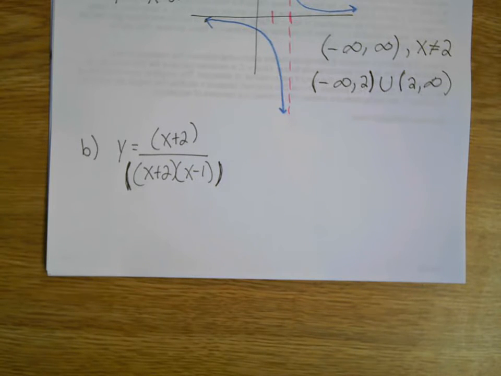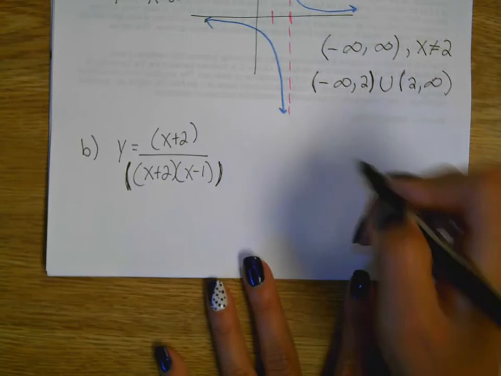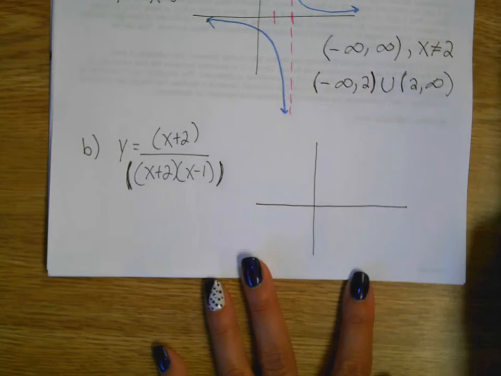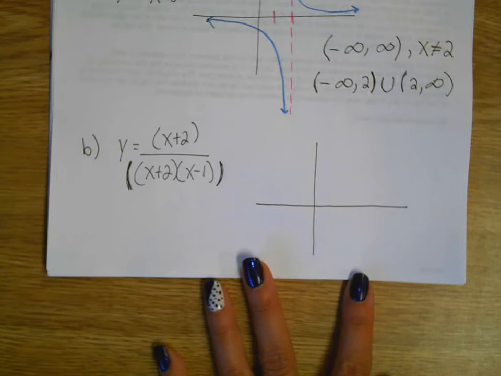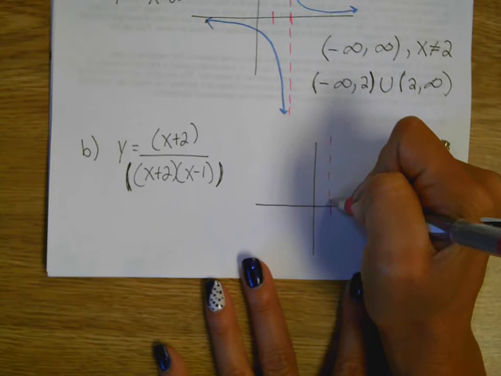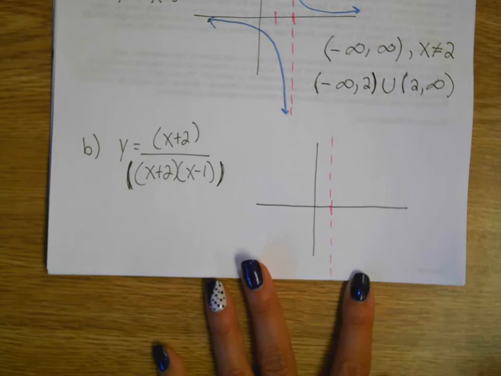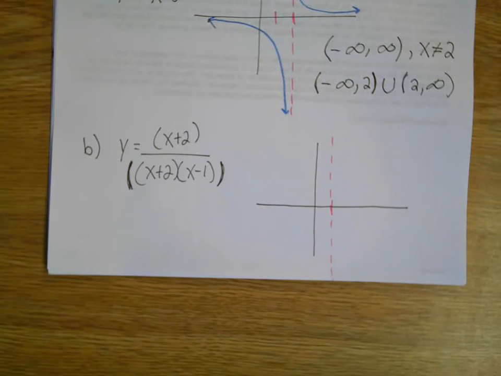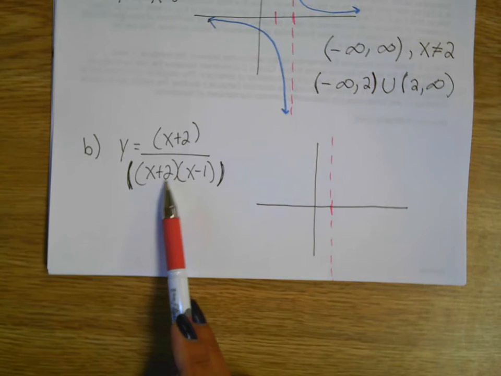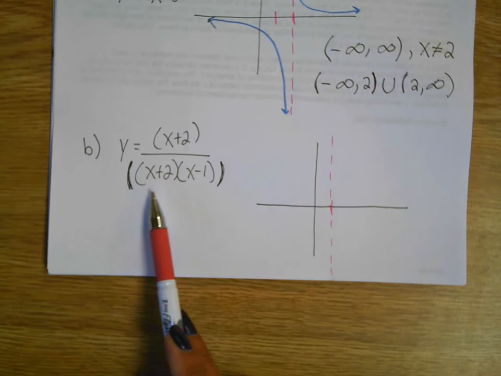Looks a whole lot like the one I had, except it's over at 1 for our vertical asymptote. So, it appears, by just looking at the calculator, that we've got a vertical asymptote at 1. But because of our special rule that we had there, the denominator, what else is going to make the denominator 0 besides putting a 1 here? Because 1 minus 1 is 0, 0 times anything giving me the 0. That's that vertical asymptote. What about, is there anything that's going to make this equal 0?